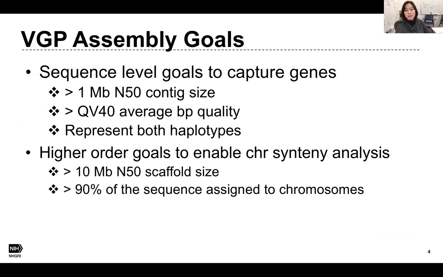We want to build gapless sequences as long as possible with high base pair accuracy, and also preserve both haplotypes, which I will introduce a bit later. And we also want to build the contigs into higher order scaffolds, which will be closer to the chromosomes.